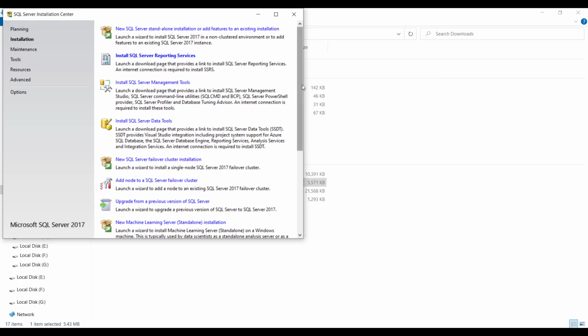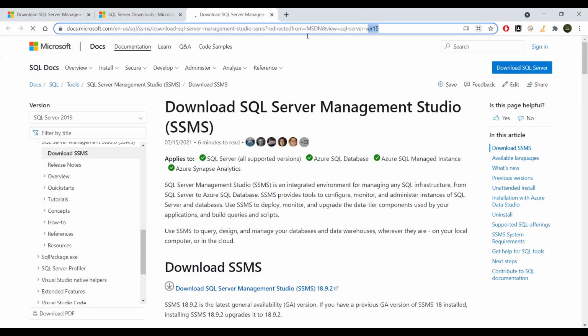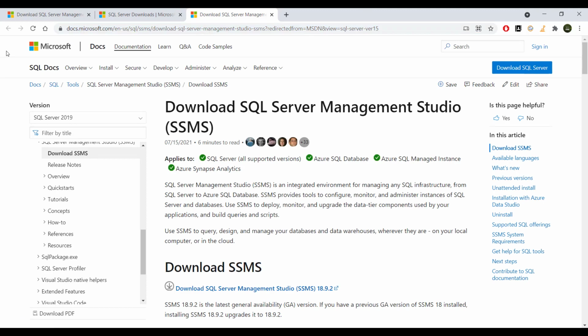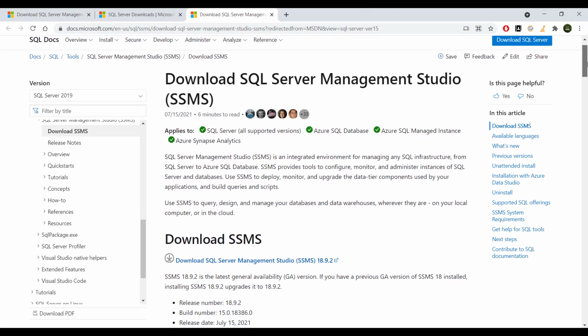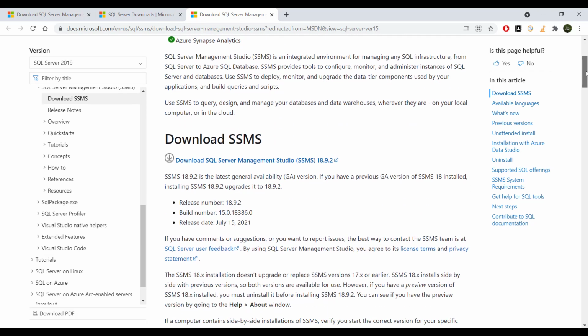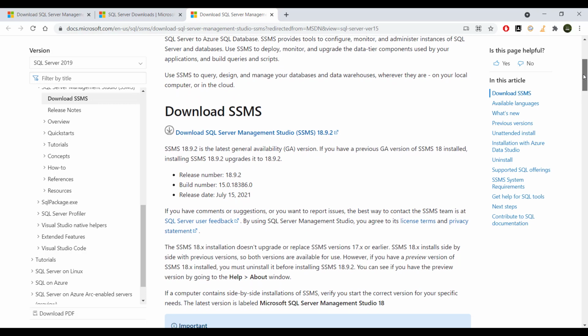Now we need SQL Server Management Studio, which is this one right here, and I will also be sending the link, which is this link. So you need a management studio. We have installed SQL Server ourselves, but how do we access the databases, see the tables, create tables? How do we access that? So we need SQL Server Management Studio. So we can download this.